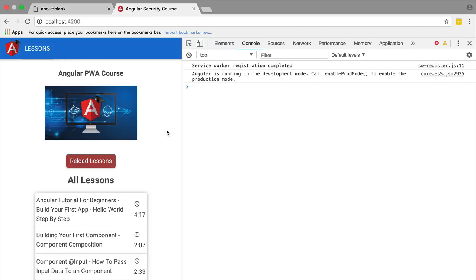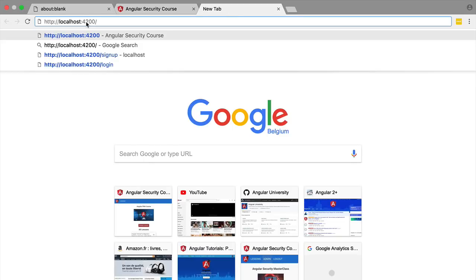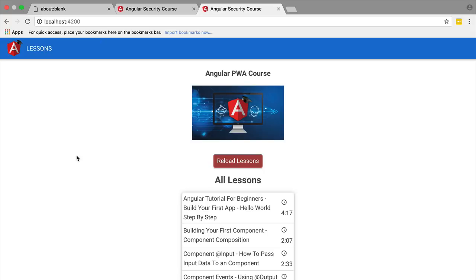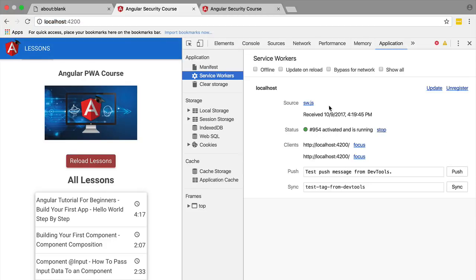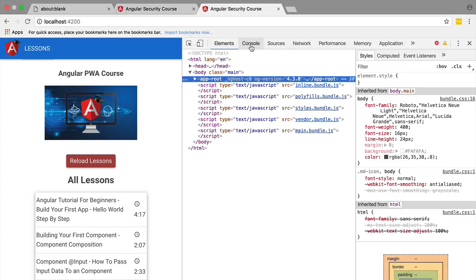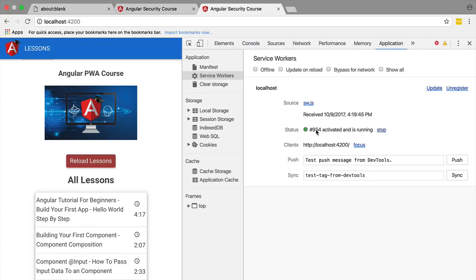The browser will activate or deactivate the service worker at certain key events in order to spare resources, especially on mobile. Let's see a concrete example where the browser is going to deactivate this service worker. Now let's see what happens if we open another tab on the same page. Let's see if the registration process is also triggered. So here on the first tab we had here instance 954. If we switch over to the new tab, we also have here instance 954 activated and running.